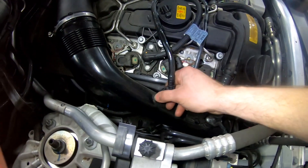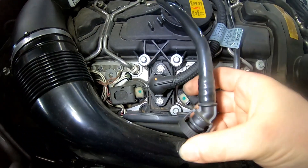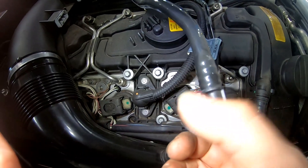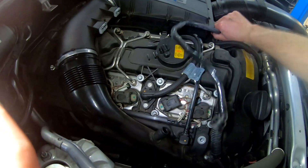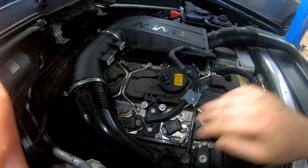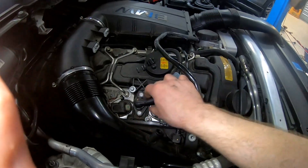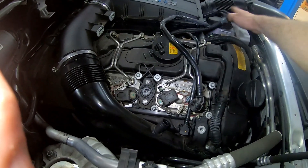We'll squeeze these two tabs — top and bottom — and that's going to open these sides up. You can go in with a screwdriver and just lift these two sides gently to get that out of the way. Then we'll start popping all this off, and we'll get this breather hose off as well. Just everything that's going to cause a restriction needs to be out of the way, so this eccentric shaft sensor we'll get out of the way too.